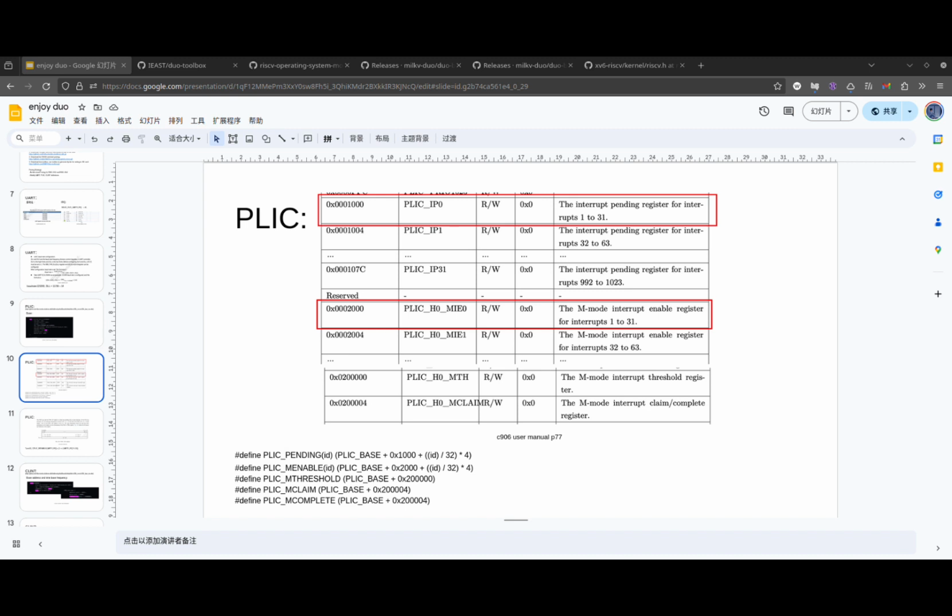The machine mode interrupt threshold register has only one entry with an offset of 0x200000 from PLIC. The machine mode interrupt claim and complete register has an offset of 0x200004 from PLIC.